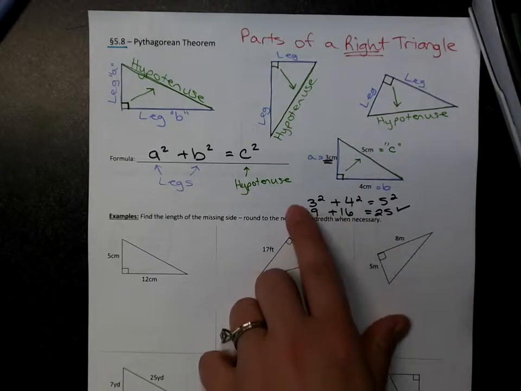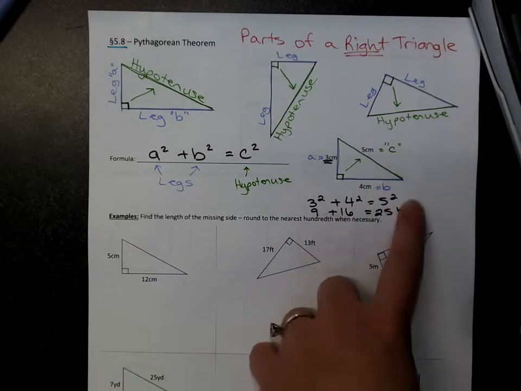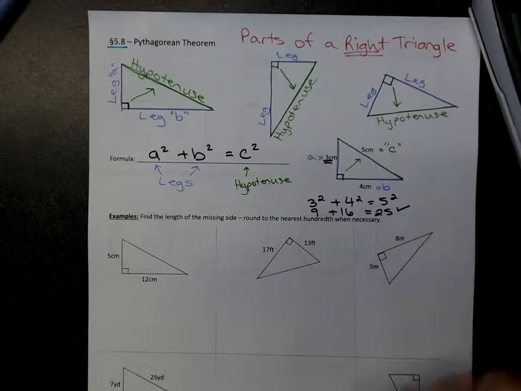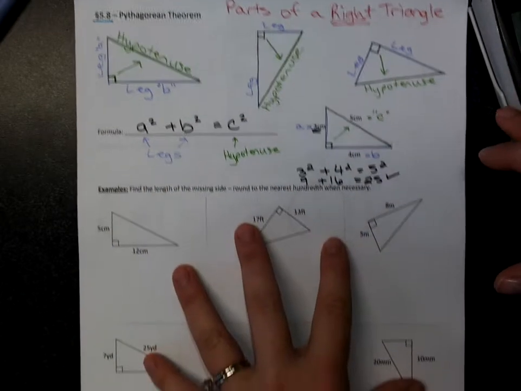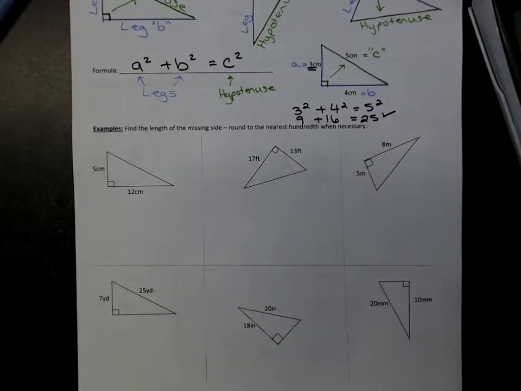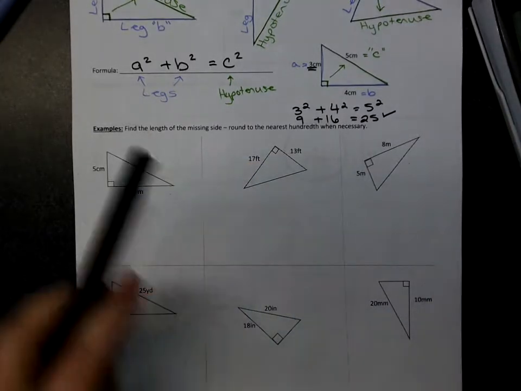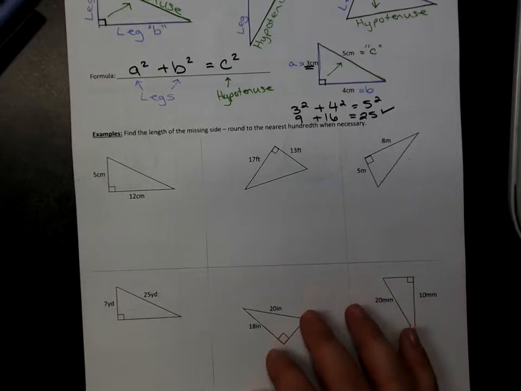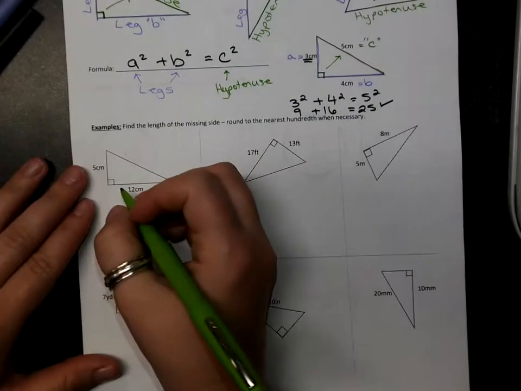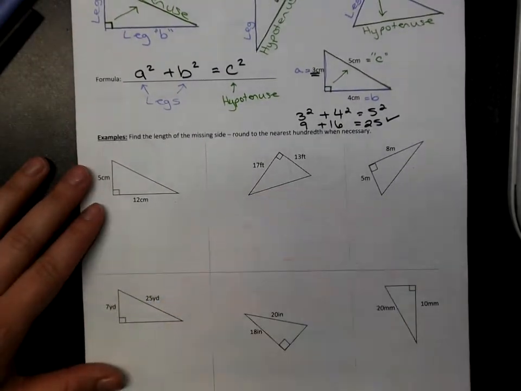If you want to know more about how this formula came to be, you can read about it in your book. For us, all we care about is how to actually work it out. So I have a few examples. Most of you will be pretty good at this. We have calculators to help us out because some of these answers get a little messy. So I'll do the first few with you, and then you can jump in at any time, pause the video, and try it for yourself.